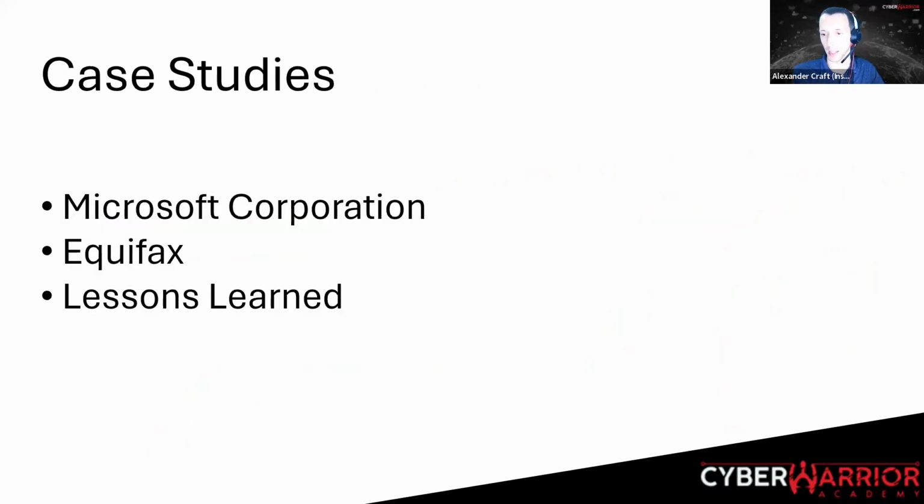So let's talk about some of the case studies moving forward. One of the most important case studies that happened recently was Microsoft Corporation. They actually had a lot of problems cropping up with Microsoft Active Directory. It was really the only way to do things about 10 years ago or something like that. It was the leading cutting edge. It was the best management system out there for large enterprise networks. So basically everything used it.